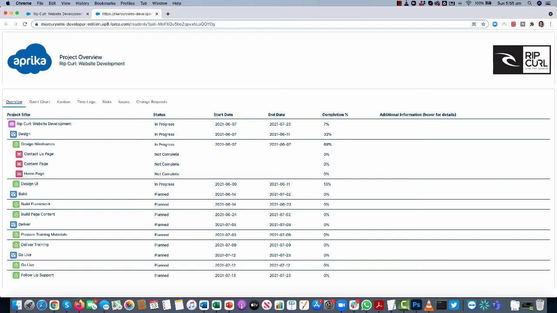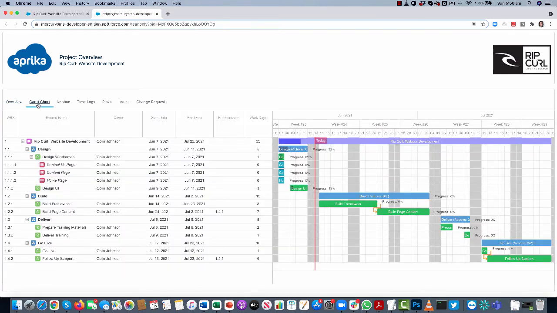Overview, obviously, is giving them a full breakdown of the project, the milestones, the actions, and the checklists. I'm showing them key information: the status, start and end date, and the completion percentage. Using some field sets that have been added to the project milestone, action, and checklist objects, you can include additional fields in this section by adding fields to those field sets. Again, information on that is in the documentation. So clicking through each tab, you'll see that.